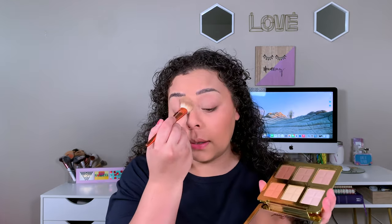Super good. So now we are gonna go ahead and work on the eyes, because yes, I do the eyes, but it's not too much. So what I'm gonna do first is take this Ali brightening brush, and I'm just gonna set down that concealer that we put on the eyes. And then, I specifically only use this palette on my everyday makeup looks for the brightening powders, because I do want to go back and brighten underneath my eyes and down the center of my face and make this look more chiseled out, but we're not on that step right now.